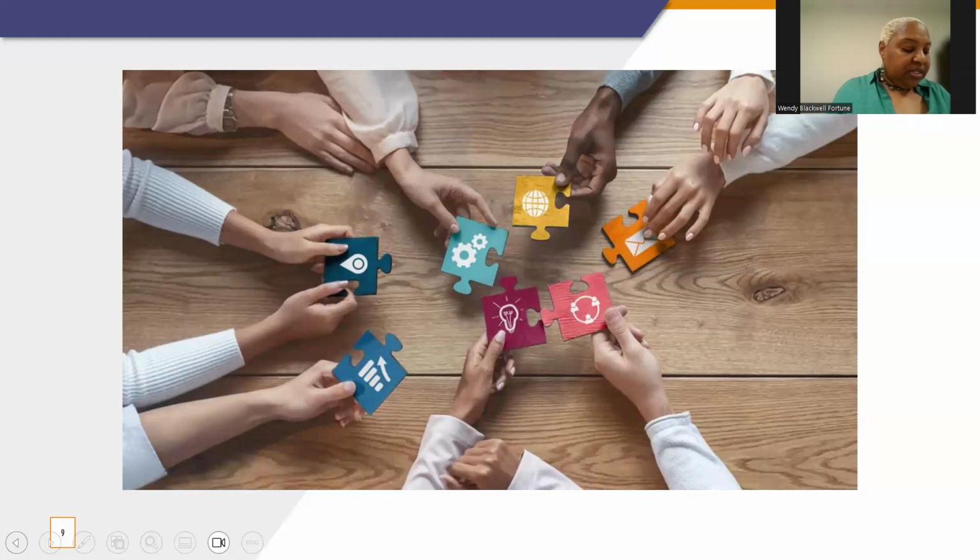Next is cross-functional teams. The role of the crisis management cross-functional team is threefold: to prevent crisis, prepare for a crisis, and respond to a crisis. This team works best when they're led by someone who can delegate, who can assign roles, and who knows how to follow up. The responsibility of the team is to create the crisis management plan, practice implementation regularly, and update plans as information becomes available.